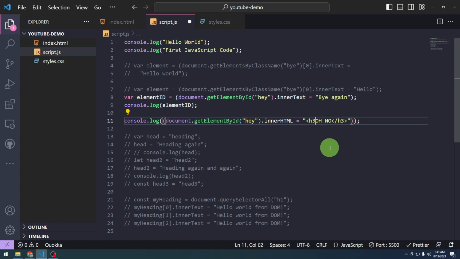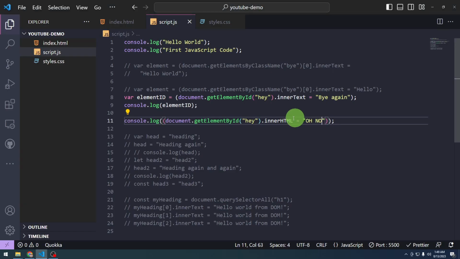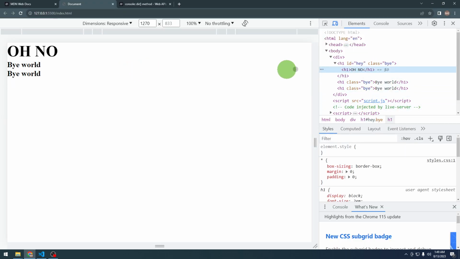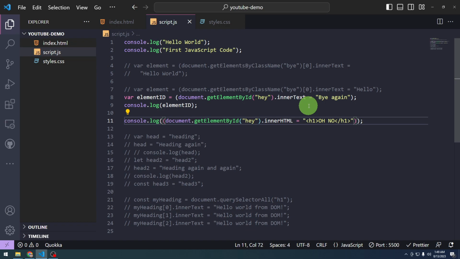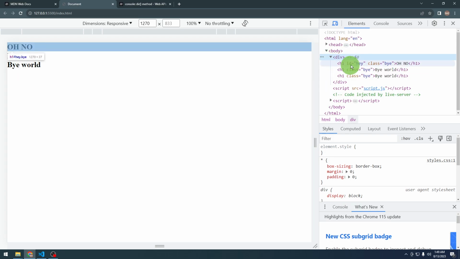Let's just say "oh no" here and see what happens. Okay, yes, so it stays h1. So I'm essentially creating another h1 inside of this h1. It is a bit confusing, but if I just say "oh no", it will just change the innerHTML. So I am writing inside of this HTML.